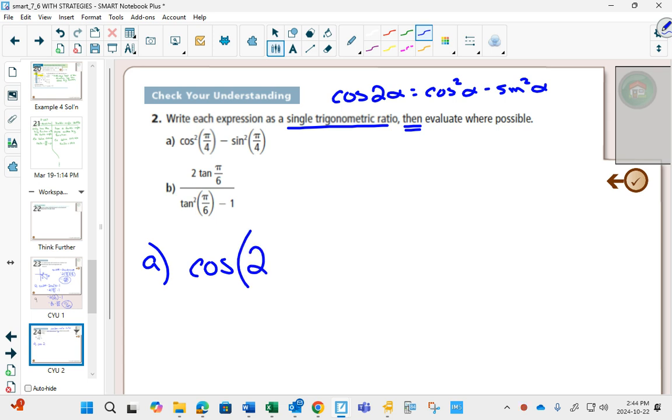So now I'm going to get cos of 2, and then my alpha was pi over 4. This is 2 times pi over 4. And the 2 is really 2 over 1. How do you multiply fractions? Multiply the tops, multiply the bottoms, simplify. Can you see that this is going to equal cos of pi over 2? Which is also on your unit circle. Right at the top, what's your x part in it? It's zero, which is what we had hoped, because we already figured that out. But this would be writing it as a single trig function first, and then evaluating it. B.